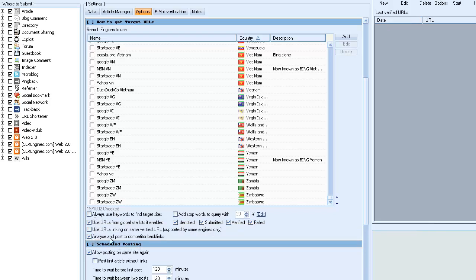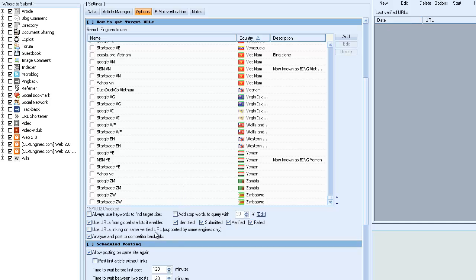I've checked the bottom box here, which means it's going to go look for the sites in my niche, and it's going to take my competitors' backlinks and parse them to see if they meet all of my filters, and if they do, give me the links I want, links back to my sites.